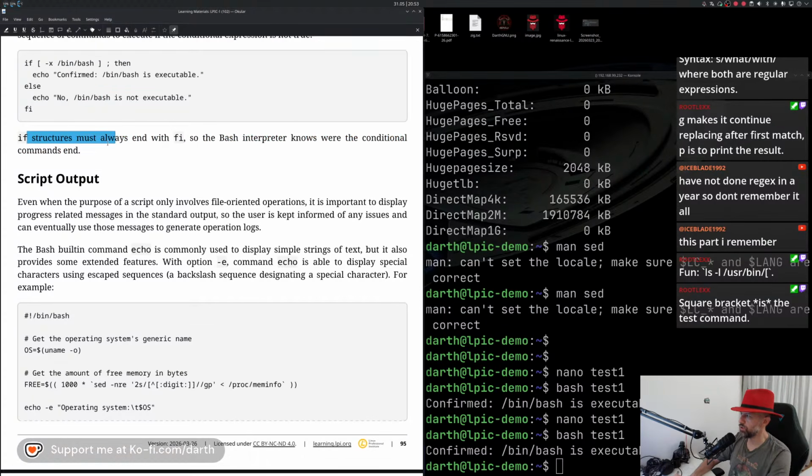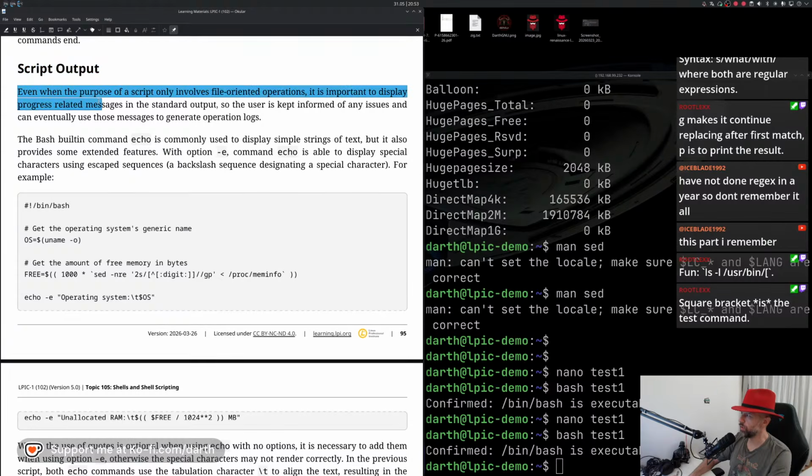If structures must always end with fi, so the bash interpreter knows where the conditional commands end. Okay. Square bracket is the test command. Okay, I suppose I expressed myself in a wrong way.